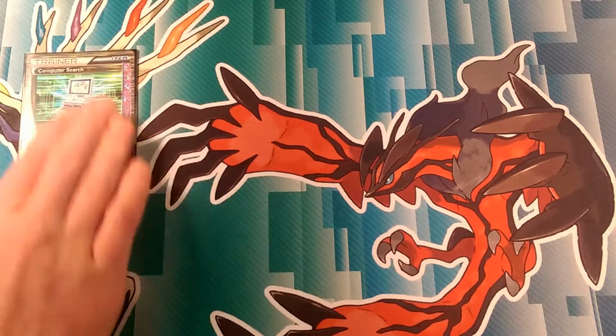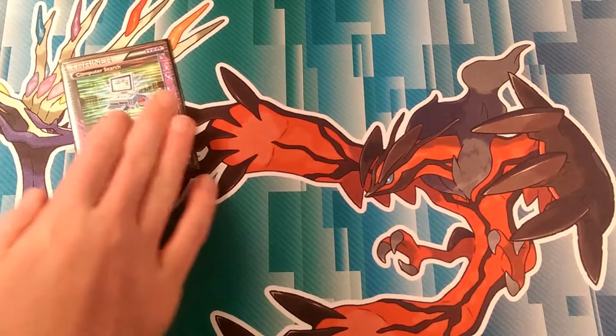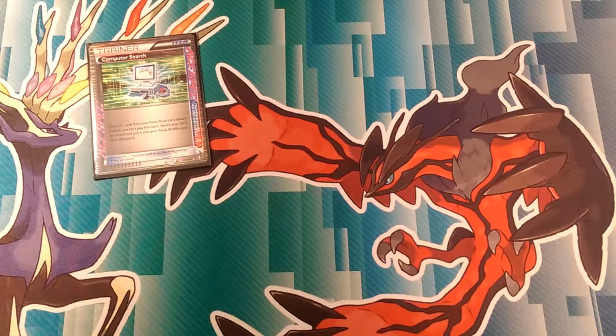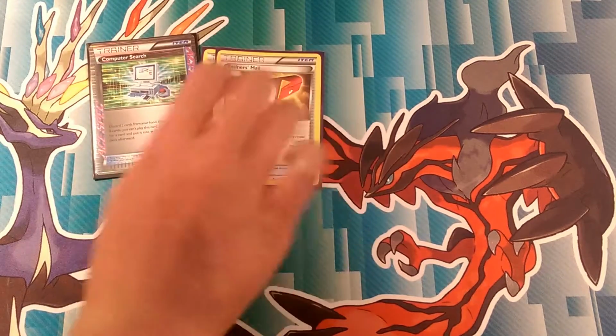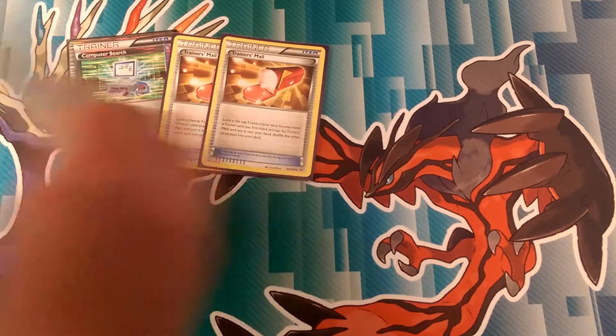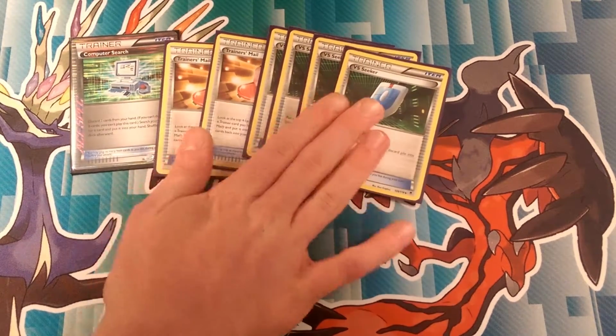For items, we run 1 Computer Search. It's great for this deck. Don't want the Dowsing Machine. We want to search out those Max Potions, and I will show you that in a second here. We run 2 Trainer's Mail. Can't find much more space in this deck to add another one. You could probably find more space to add something else, but it's difficult. 4 VS Seeker, you've got to.